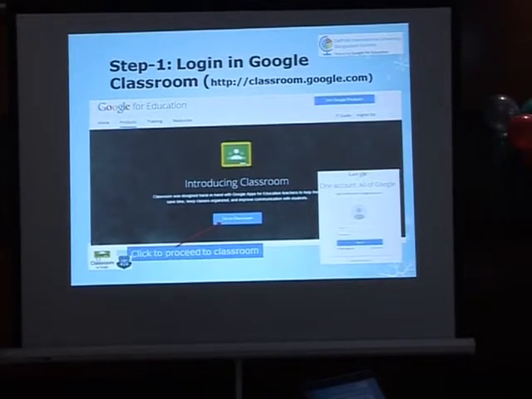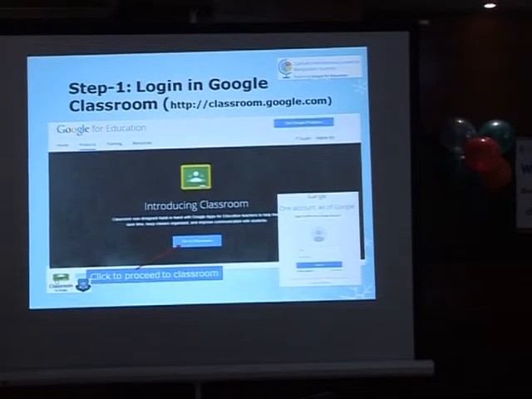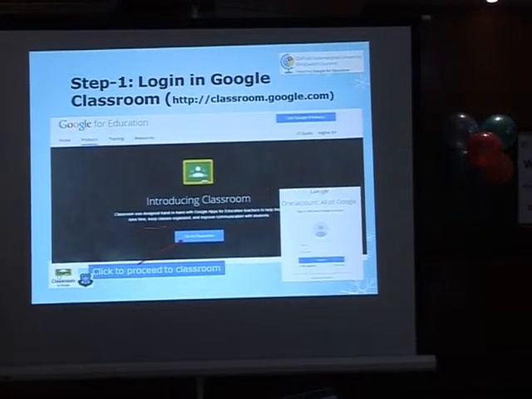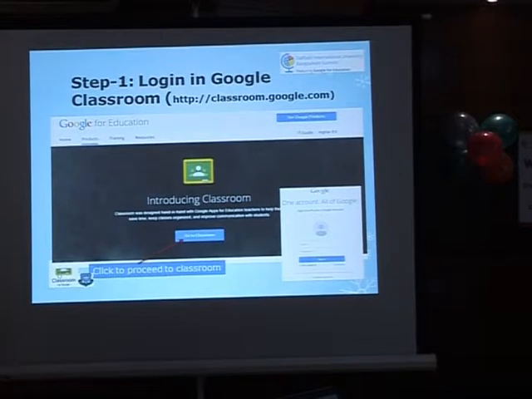Yeah, so my plan is to show you, once you come into classroom.google.com, you come to a screen where you have two options. Either you join a class or you create a classroom. Immediately when you go to Classroom, you need to have a Google login. Once you log in, only then you can decide which one you do. Either you join or you create. So let me take you to the next.